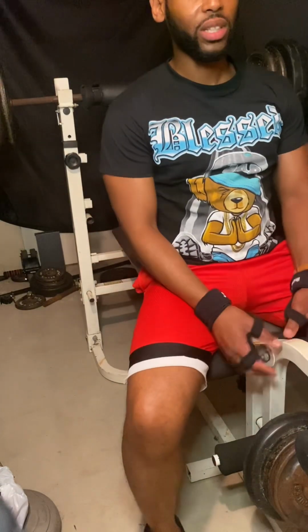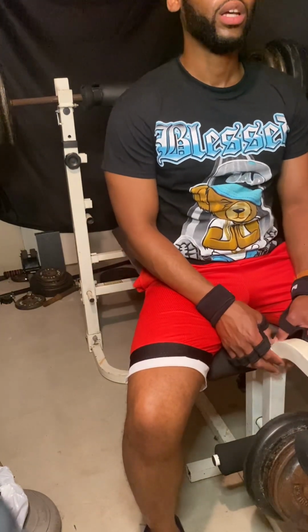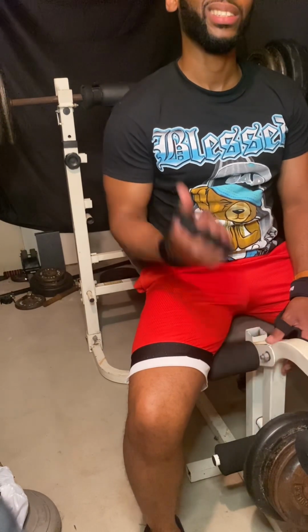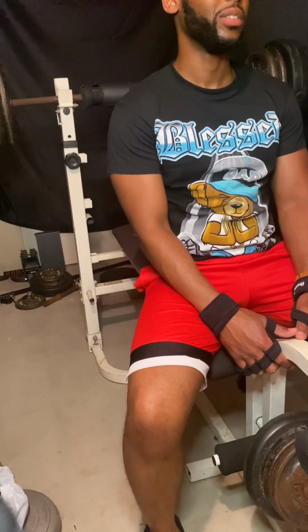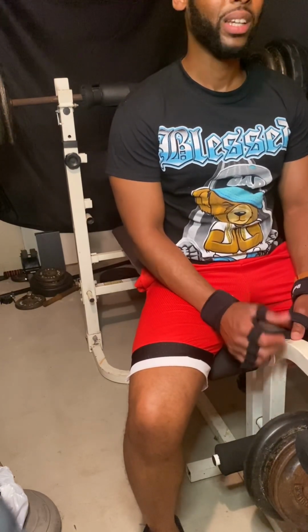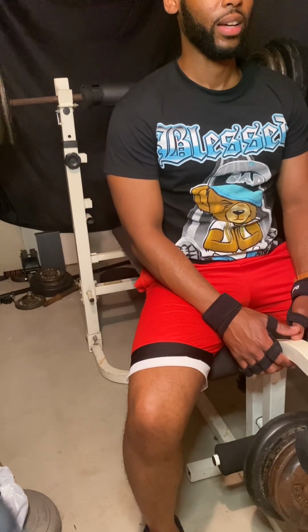There's also the method of going to, like, doing this, like, right now. Going to a max, 90% max. I guess this is probably 90% max of 95, whatever percent max, which will be around 2 reps. As you can see, I could do 3 of that. All depends. And that depends on me, how much rest I take. That's just plain simple on that one.